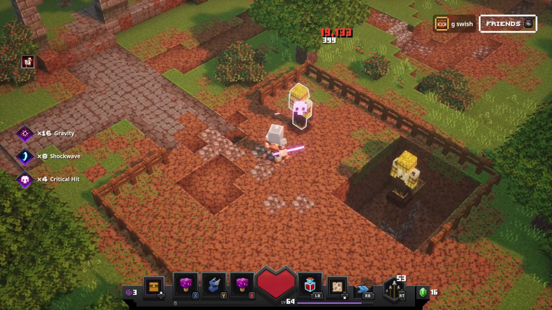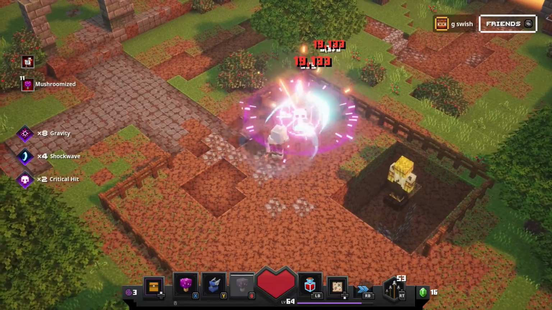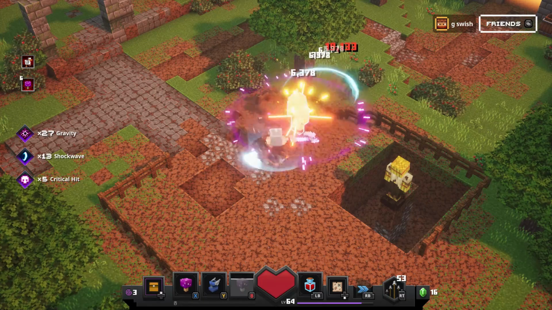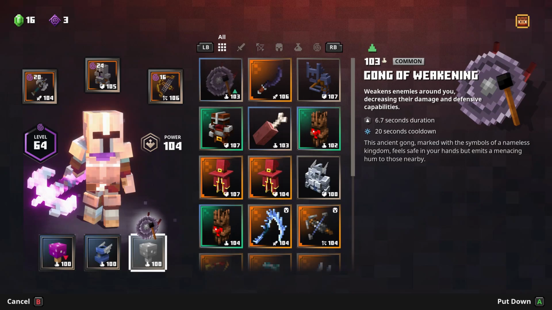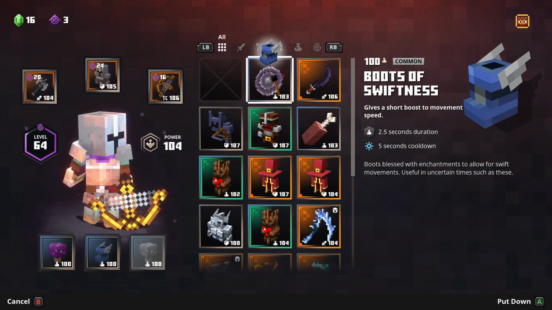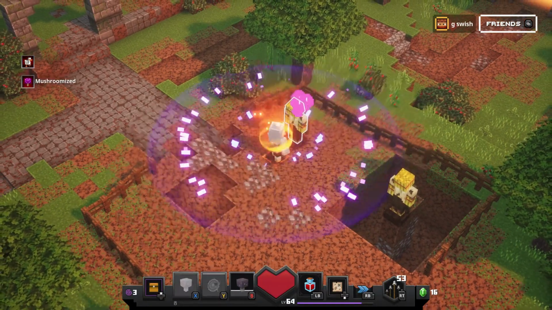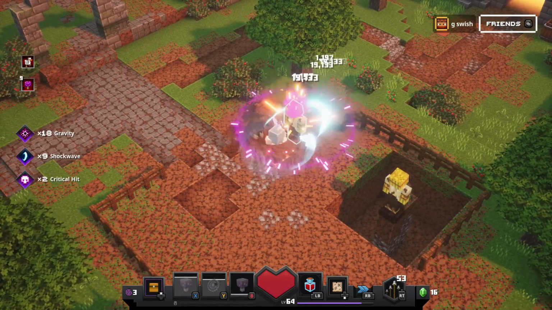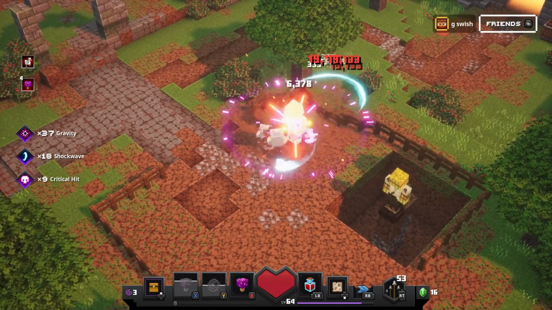And how about if we change it up a little bit? Put a bit of speed in there. 19,000. How about if we chuck on a gong? So now if we have a little look, 57,399 it crits for. Now that is an absolutely massive number.